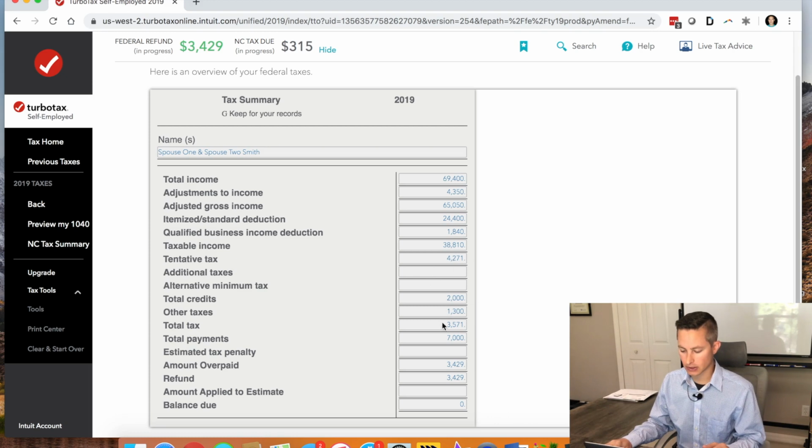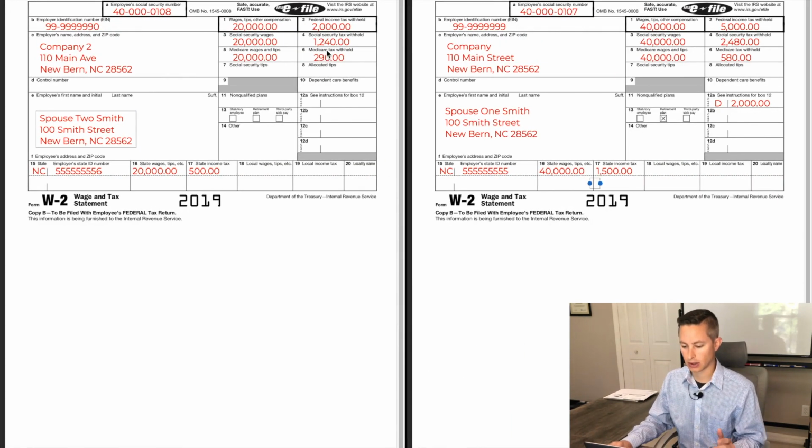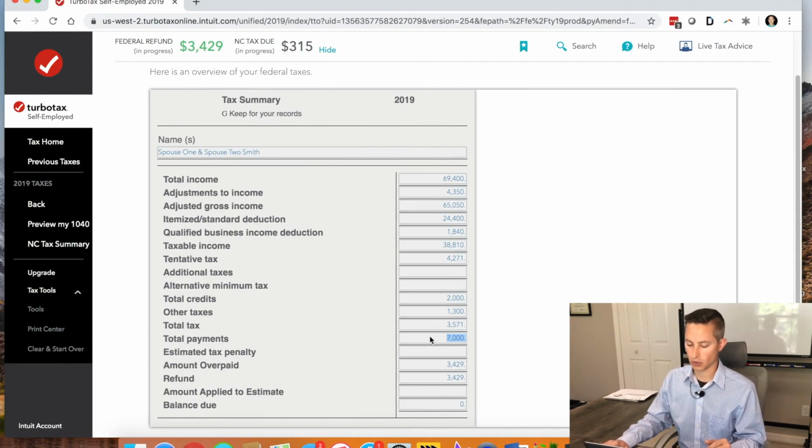That's going to leave us. We have other taxes. That's your self-employment tax there is what that should be. So our total tax, again, $4,000 minus the two plus the $1,300 is going to give you $3,571. Our total payments, this was our withholding from our paycheck. $2,000 on one W-2 and $5,000 on the other is withholding of $7,000.